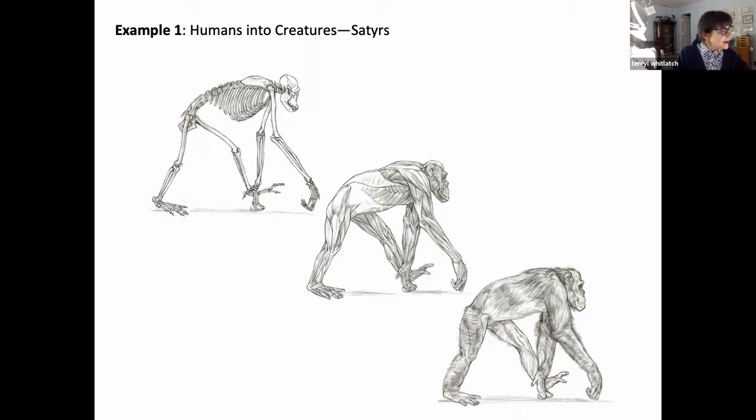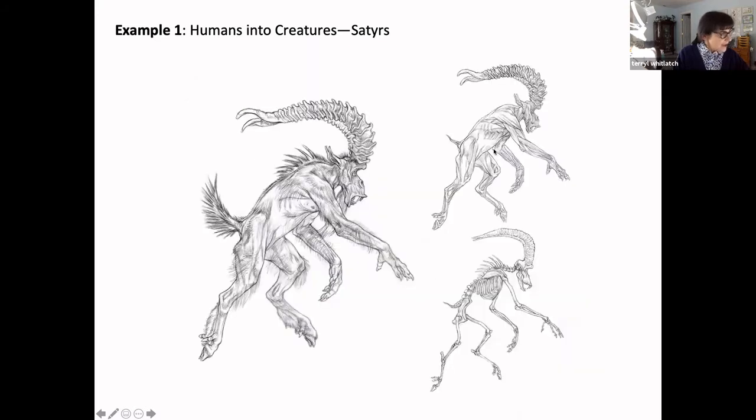And let's go ahead and create a satyr that lives in a tree that has a lot of chimpanzee characteristics as well as ibex or goat characteristics. And then we might get something like this. I went over the top with the ibex horns, and we can see that there's bits of goat in the face, but there's still chimpanzee, and there's a combination of those two animals.